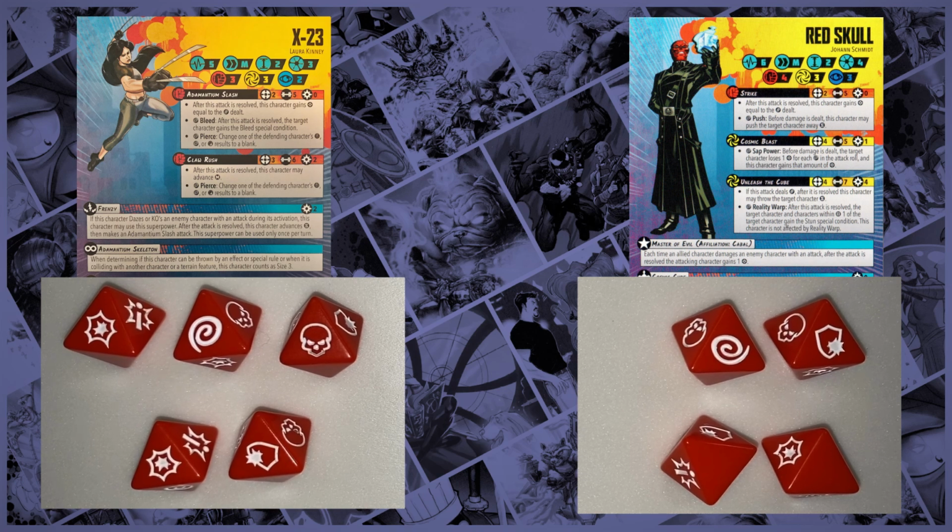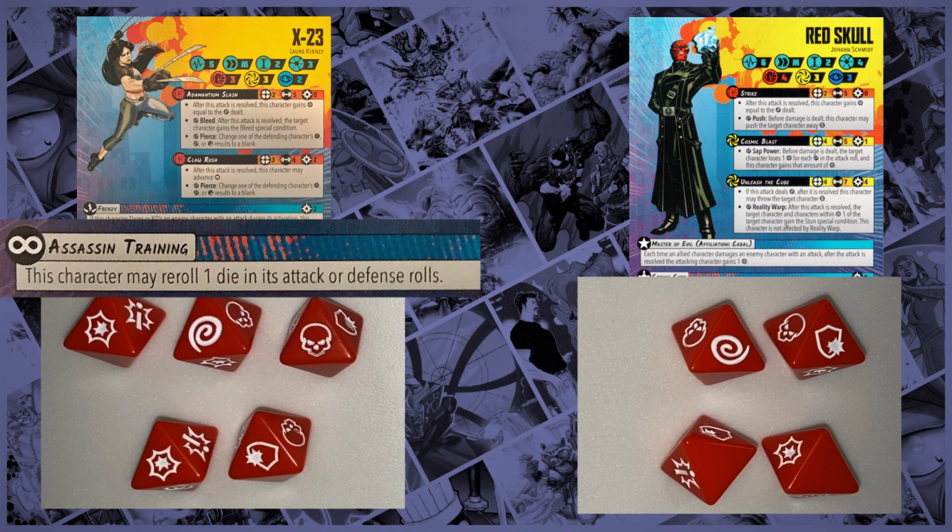So if we take a look at X23's card, we can see that she has the Assassin Training innate ability, which means she gets to reroll 1 dice in their attack or defense rolls. So we do have a dice here that we can re-roll because we can't re-roll the failure, because if you remember, it needs to state on a character's card that they have that ability. So let's re-roll this block here for Laura and see what she gets. Well, there we go. Laura has managed to get another hit on there. That is now 4 successes in total into Red Skull's 2 blocks that he has.